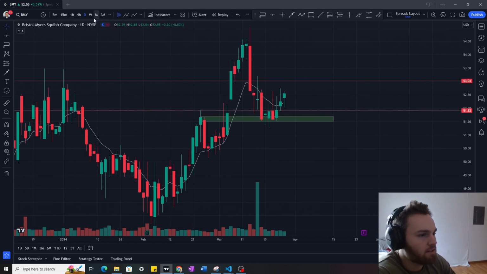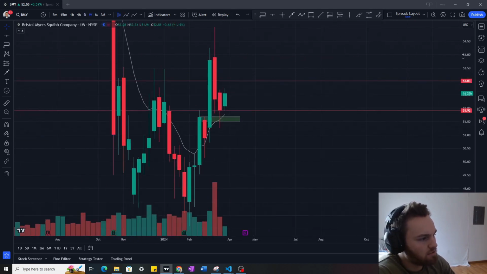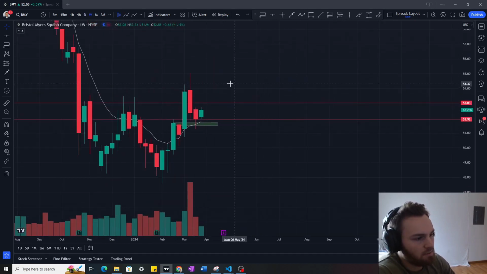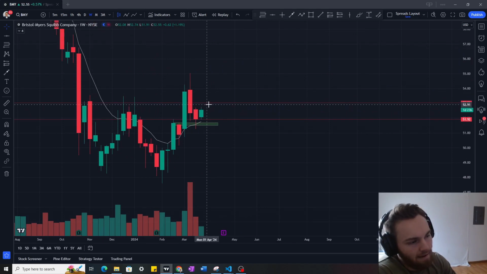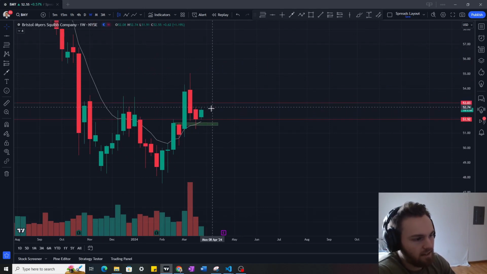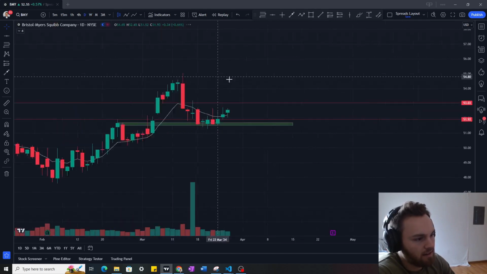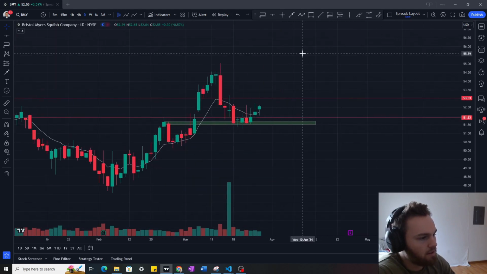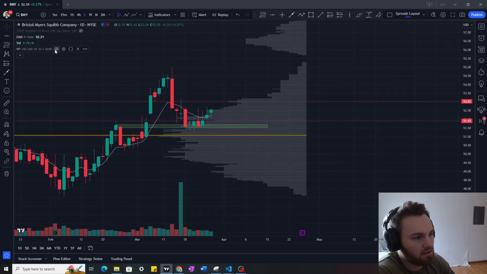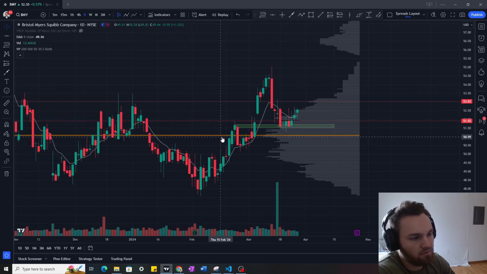So not the strongest of long positions in my opinion. I think this is probably likely going to come back here. I think this is likely going to fail 53 and then maybe come back to 51. I really don't know. So I think our main profit target here is going to be that 53 level. I don't really love this position. I think I want to see how it reacts to 53. If it rejects 53, then we'll just go ahead and get out, because I think this is likely going to retest probably this 51 level here, where that volume profile point of control is.